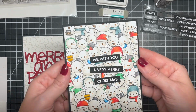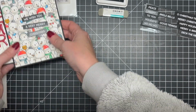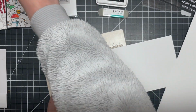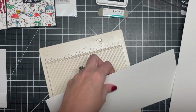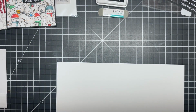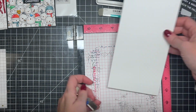Once I was happy with all of that, I wanted to get the actual card bases done. So I already have those ready here. I'm just going to score them in half so they are both a top folding A2 size card base. And this is Simon Says Stamp 120-pound cardstock. This is just my preferred cardstock for bases, and I really just prefer doing top folding cards. I feel like they sit up a little bit nicer, so if somebody wanted to display them in their home, they set up just a little bit better.